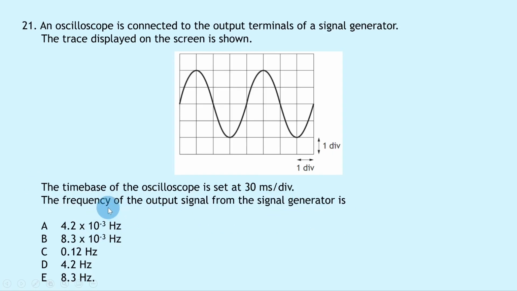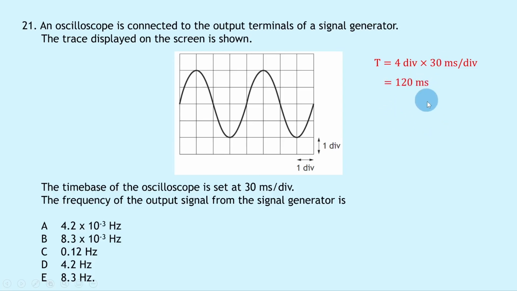Well, remember, to find frequency, we need to find the period first. So to find the period, remember we're dealing with the x-axis or the horizontal axis on this display, and remember we count the number of divisions for one wavelength, and we multiply this by the time base setting. So we can say that T, the period, is equal to the 4 divisions for one wave, times 30 milliseconds per division, and you'll notice that because we have divisions times 1 over divisions, the division values will cancel out. So we end up with 4 times 30, which is 120 milliseconds.